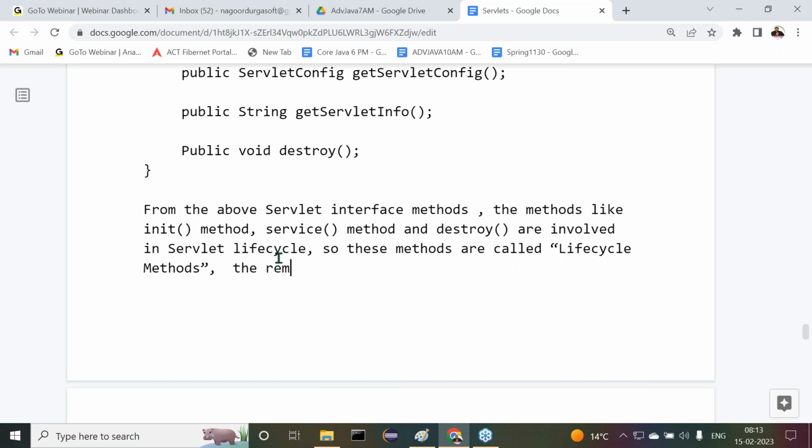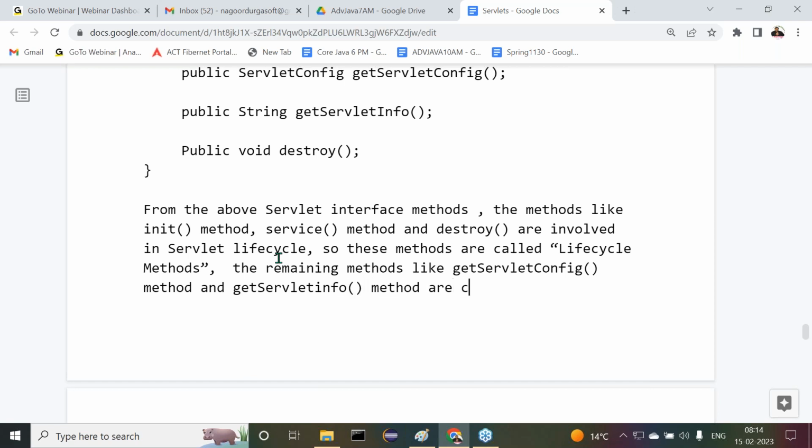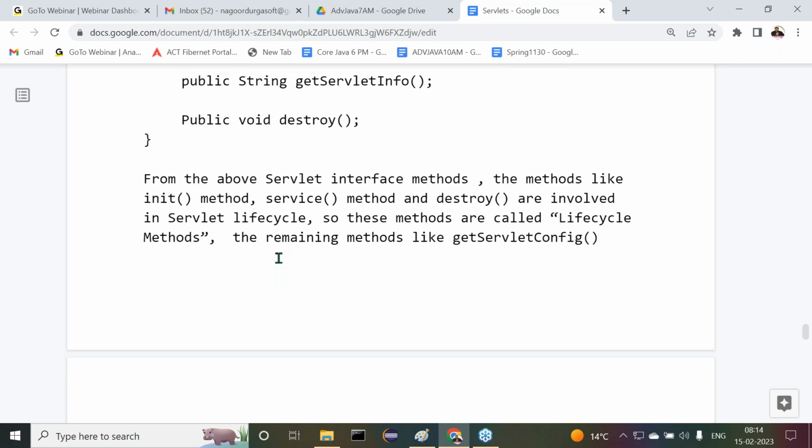The remaining methods like get servlet config method and get servlet info method are called non-life cycle methods.